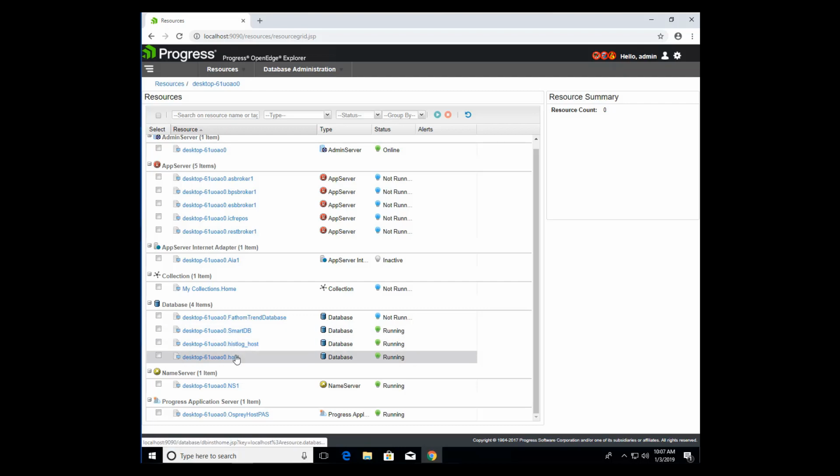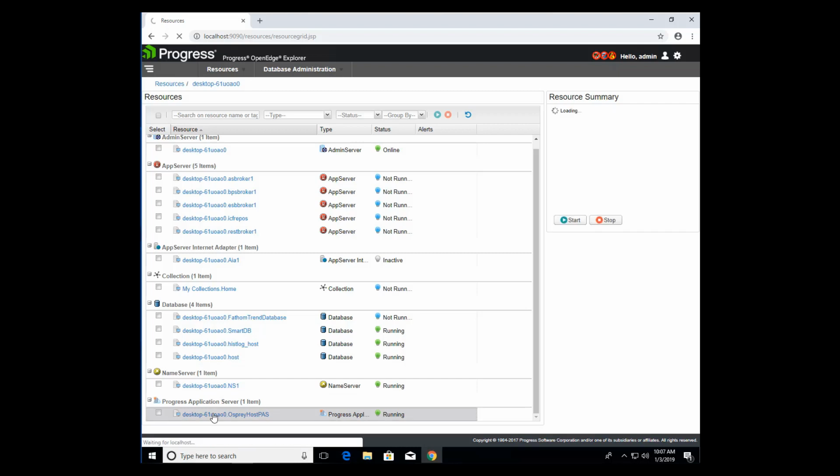We could drill down on those if desired, but they're fundamentally the same in the case of Host and Hislog as prior versions, and those 2 in the Smart database normally don't need to be touched other than to start and stop, which can either be done from the OpenEdge Explorer here or from a command line using the dbman command. We do want to focus a minute though on the Progress Application Server.